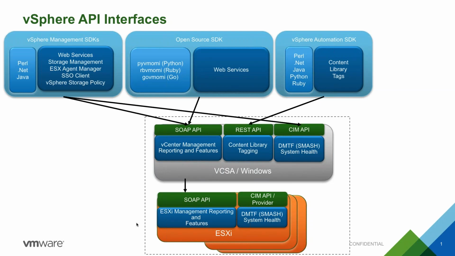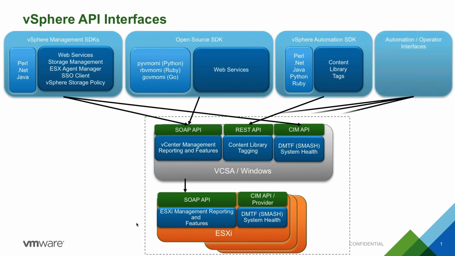So then, since we now have this new REST API, we've released a bunch of new vSphere Automation SDKs that can talk in Perl, .NET, Java, Python, Ruby, and then there's also one that's technically a REST SDK, which I'll be looking at in a little while. And again, at the time, it was content library and tags, and I'll get to what it does today in just a second. Outside of this, you also had things like PowerCLI, vSphere CLI, Datacenter CLI, and vRealize Orchestrator, all of which, underneath the covers, were talking to all of these APIs. So when you're using PowerCLI, know that underneath the covers, you're using APIs. So talking directly to the API really isn't that big of a jump.